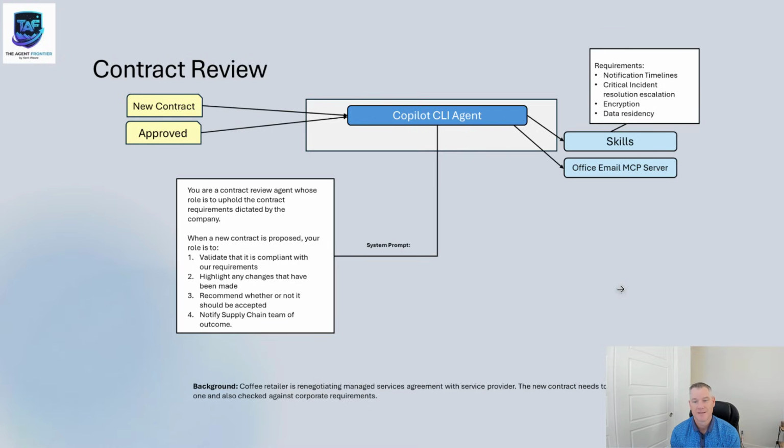This isn't to say that it's going to replace a lawyer, but these are very tedious activities. I'm going to show you a shorter version of a fictional contract, but you can imagine contracts that are tens of pages long. It's difficult to maintain that context across the whole document.